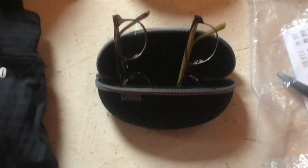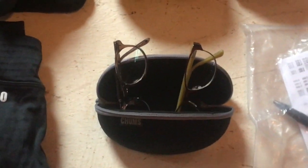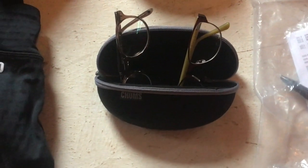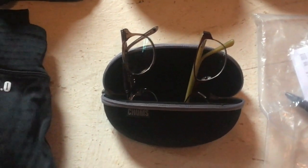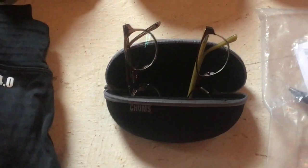Once I get to camp here, sadly my eyes are crappy and I have two pairs of glasses. I tried to get it down to one pair of progressive lenses, but they just made me nauseous. So the little case is very lightweight. It's mostly made of foam, but I do have distance glasses and reading and mid-distance glasses, so that stinks that I have to carry those, but it is what it is.